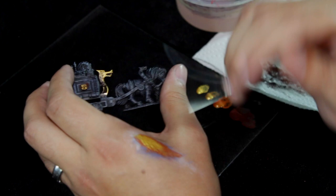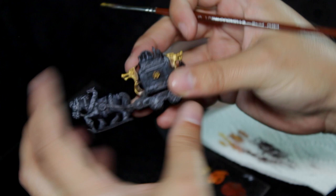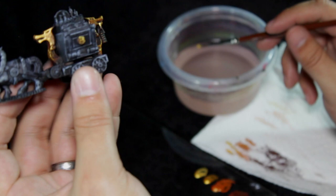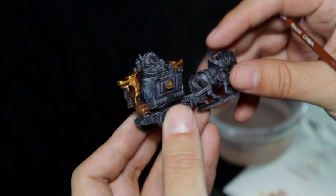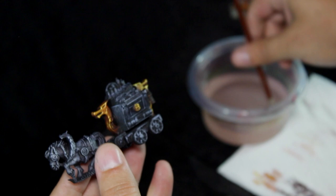When doing medallions like this, make sure the highlights are higher up, around the edges or to one side — wherever the light would be reflecting from. Now as you can see we've got a deeper, brighter gold but we still have the deep reds and oranges in the crevices, while still having the shiny gold along the outside.